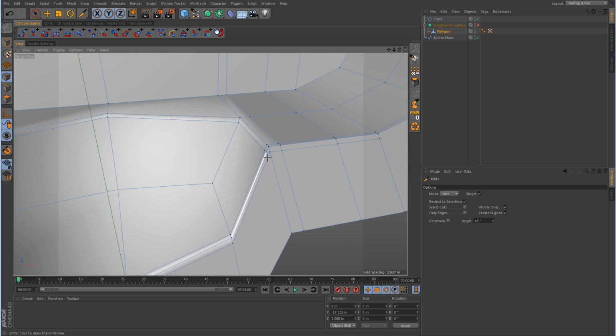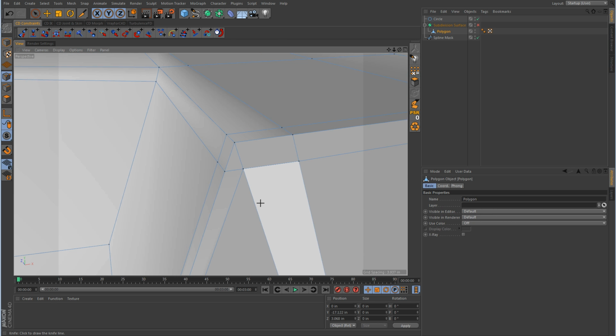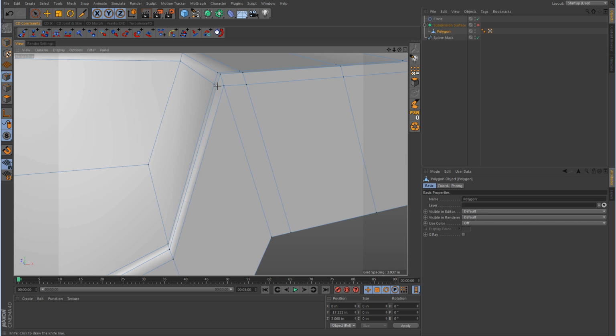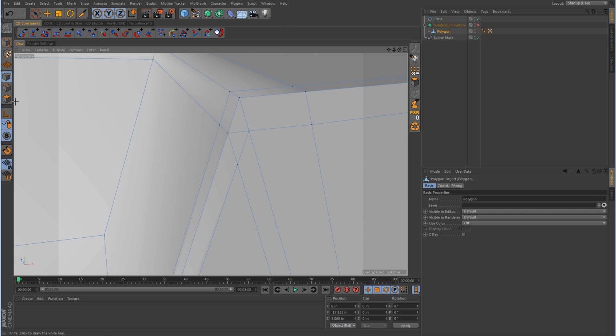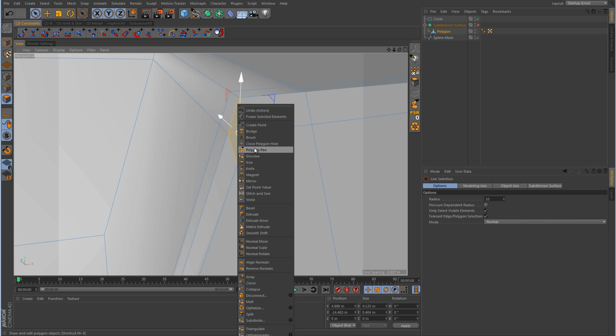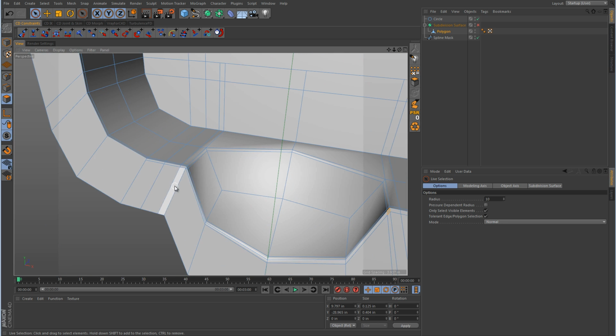Now there's a problem here in the corner because we've created this triangle here, so we need to get rid of that. One way that we could do this is to make a cut from this point here and just make this cut all the way down to there like that. And then we just need to dissolve that because those two triangles can become a quad. So go into polygon mode, select those, and use the dissolve tool, and now we fix that issue there. And we could do the same for the other side.